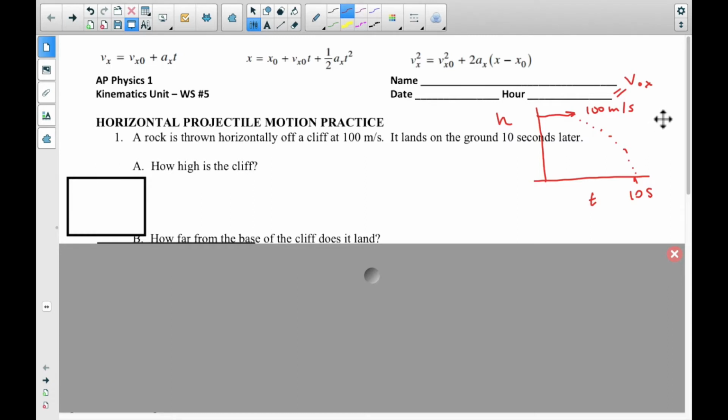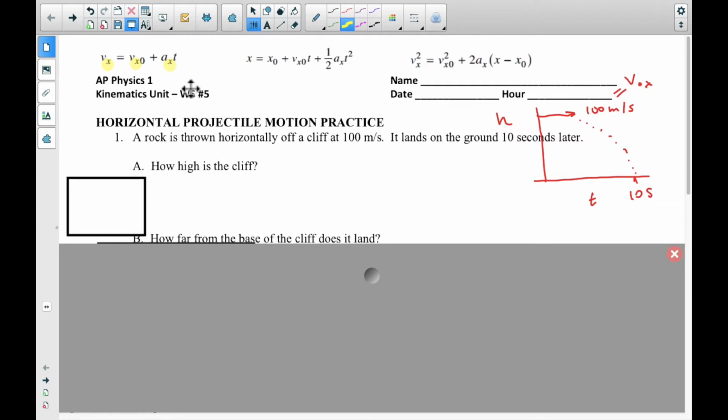I said v sub ox, and here they say v sub xo. Really, I think either order of the subscripts is fine. But let's talk about those subscripts. On this first equation, we have a sub x and a sub x and a sub x. We actually could say that exact same equation with a sub y each time. But you have to keep them separate.